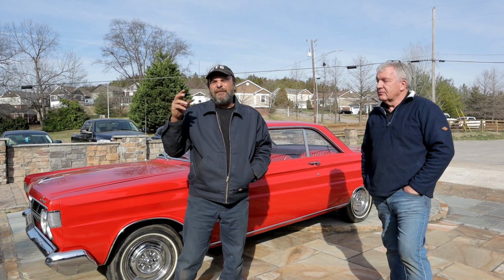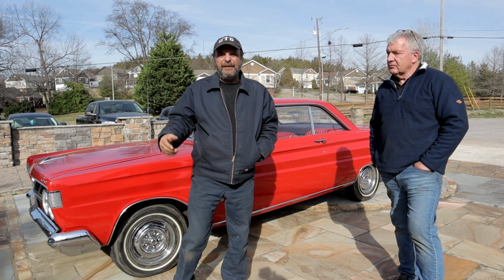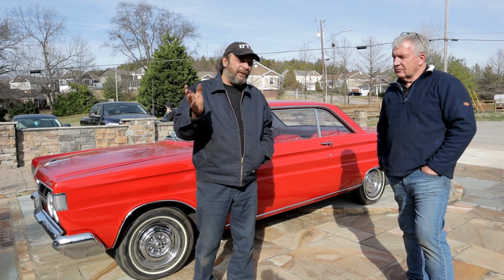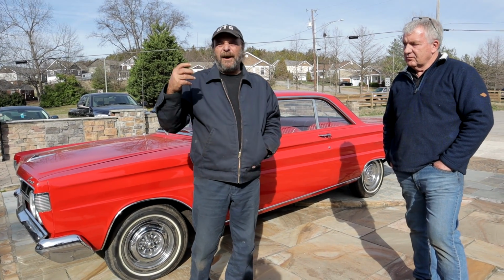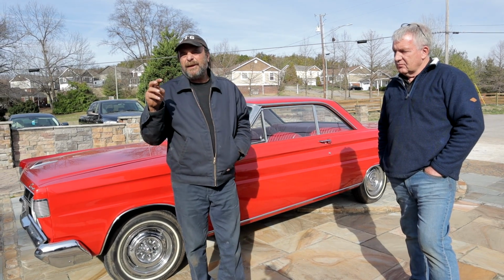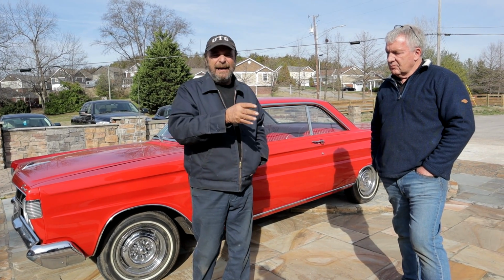You know, when we think about the first muscle car era, the one from like 1960 to 1970, '71, '72, we always think about the big block cars, the glory cars, starting with like the GTO, or even before then, the factory super stock cars. But the focus is always on the big inch, high glory, prestige cars. But there's a big portion of that era that's completely glossed over, and it has to do with the culture of hot rodding and drag racing in that era.